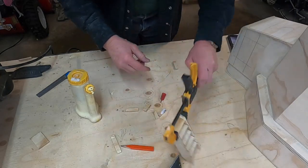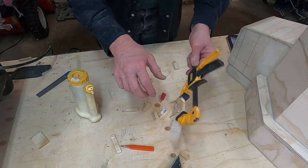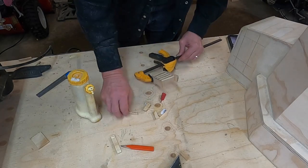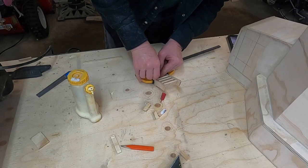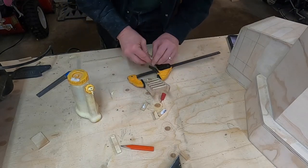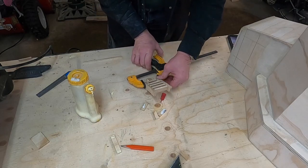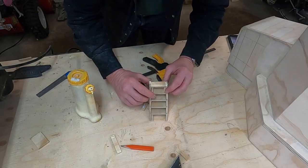There we go. So what I'm going to do, you see those little nubbins that stick up there? And if you notice on the back, it stands proud too. We'll either sand that down on the belt sander, or we'll cut it down with the table saw. I should have done that to start with, shouldn't I? Silly me. Good thing I didn't hot glue it.